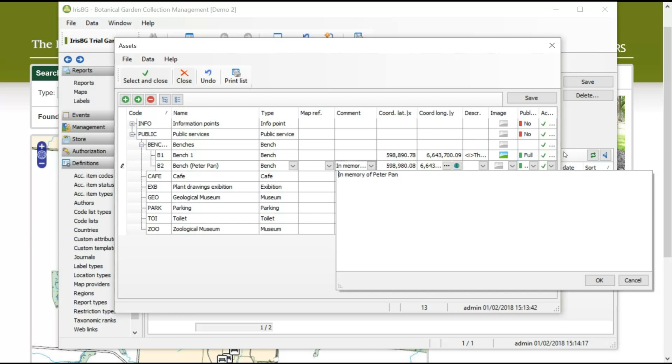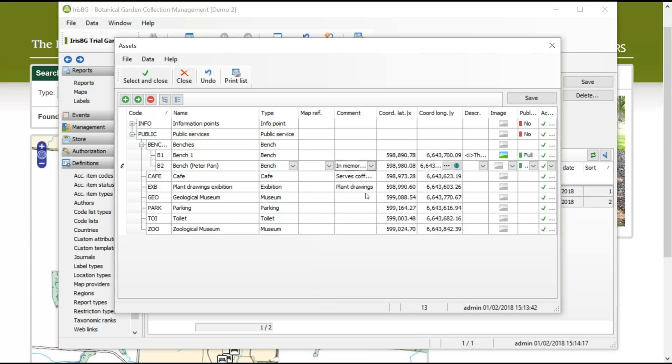Or is it the description? I can't remember at the moment. Yeah, it should be that text there. Okay. Anyway, if you have Garden Explorer, just play with that to see how it will come out. Okay, so that's the story about memorial trees and benches.